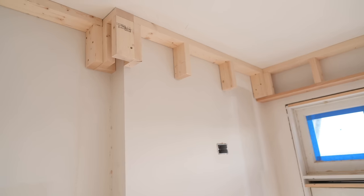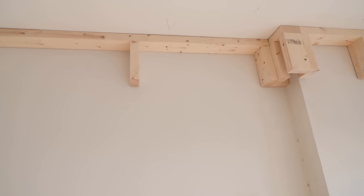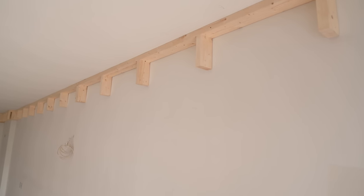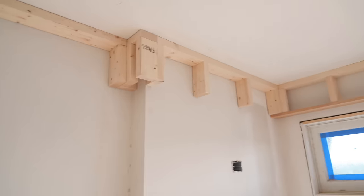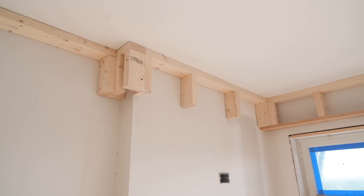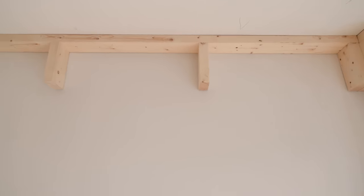Today we are starting on beams. We've already got some of the framing up for our perimeter beam, and then we have field beams. Here's a look at what we've got - you can see our blocking, these are just two-by-fours blocked and screwed in from the top down, and that gives us our height. When I put my one-by-four pecky on the bottom, that gets me down to the size of beam I need, and then I can wrap the face with my big one-by-ten pecky.